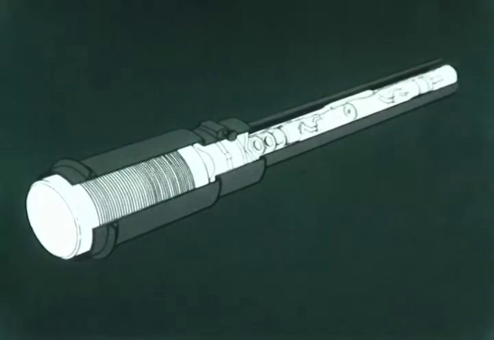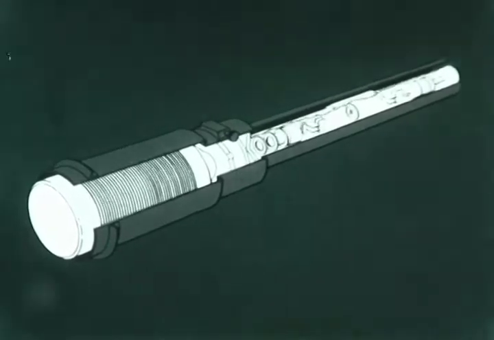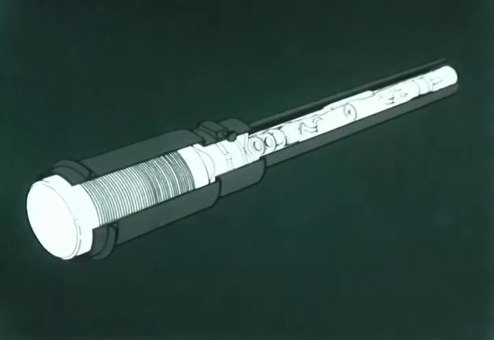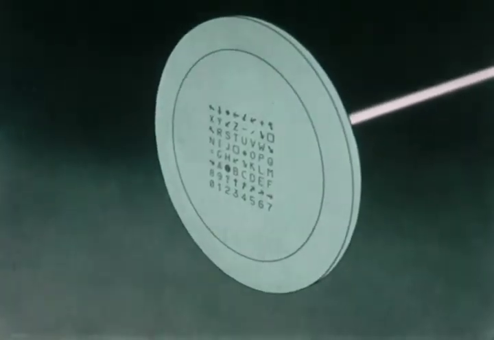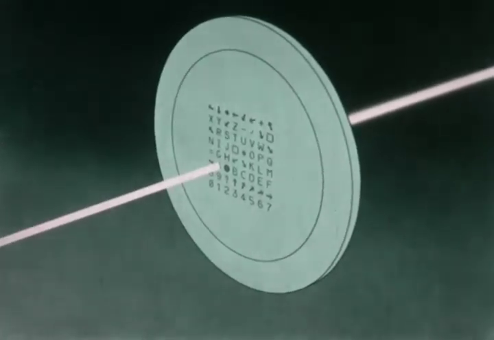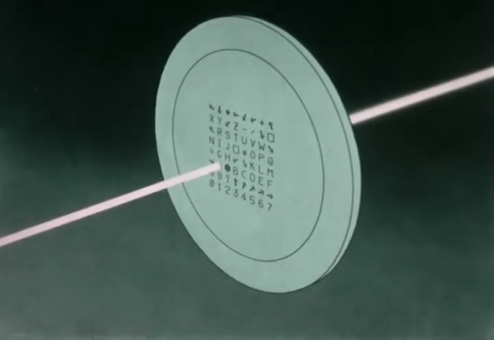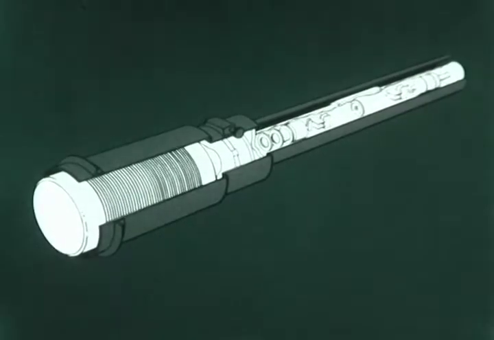The beam is aimed by selection plates at a particular spot on the tube matrix. The matrix of the tube is a stencil with tiny alphanumeric and symbolic characters photo-etched through its surface. The electron beam is extruded through a particular character aperture in this matrix, taking on the shape of that character.